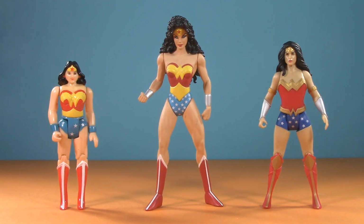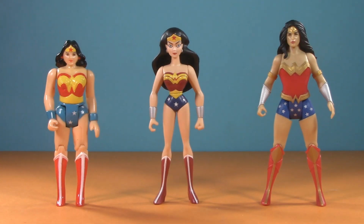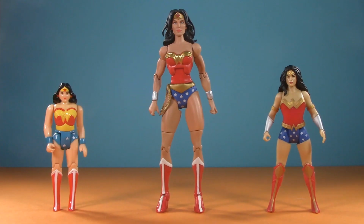Hard to believe the next time we'd see her in action figure form would be in the Hasbro JLA series. Here we have a Justice League animated style figure from Mattel. I think this one was for Justice League Unlimited, but I'm not 100% sure. Speaking of Mattel, here we have DC Universe Classics. This series drew a lot of inspiration from Superpowers.